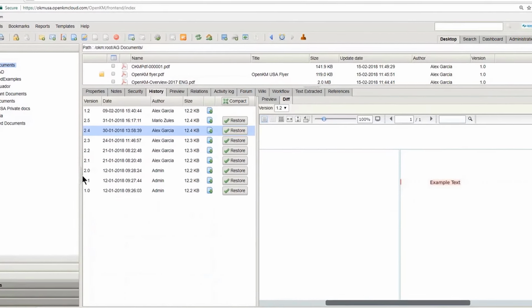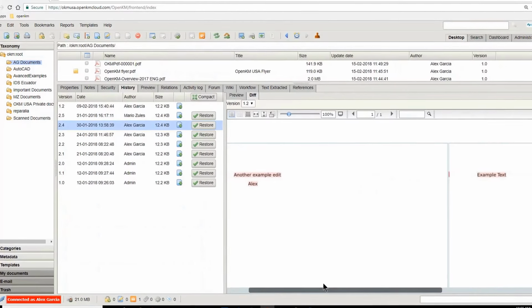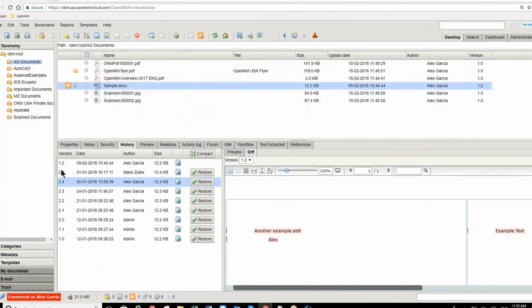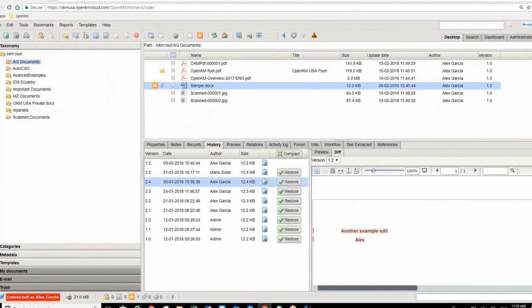And what this will do is show us side by side the two versions of the same document, and it will highlight any text that does not exist on the other page, as well as adding a small highlight mark on the side of any line where there are changes.